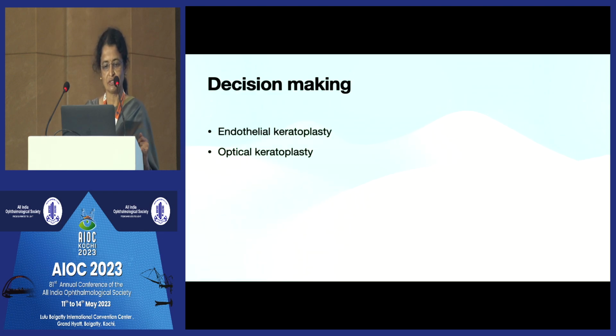You can have a situation where the patient has been under your follow-up and you know what is happening, and maybe in a month's time the patient has gone into endothelial decompensation, and your decision will be straightforward: you can go in for an endothelial keratoplasty. Believe me, there will be many situations where the patient presents at a very late stage, where you have to decide whether to go for an optical keratoplasty or an endothelial keratoplasty.